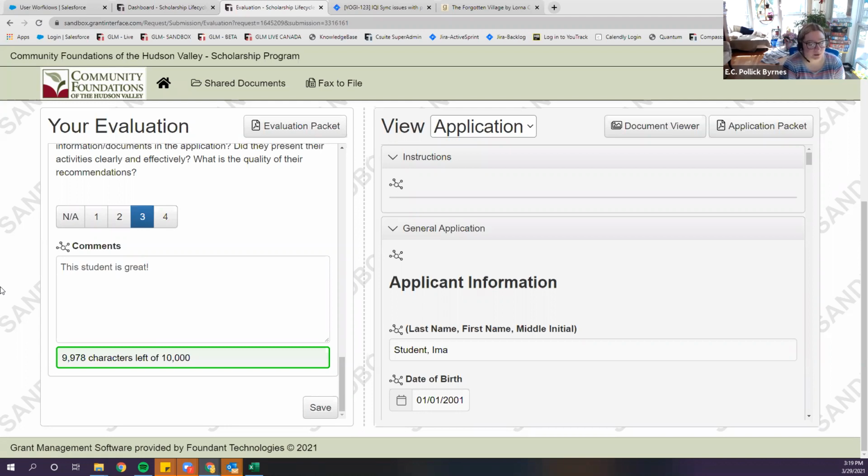Yep, that's a great point, Eliza. Yeah, if you're reading for just one scholarship or maybe 2 or 3 scholarships that had 0 overlapping students, this won't be a thing for you. You'll have to fill it out for each student at that point, which you should, because each student is their own person, obviously.